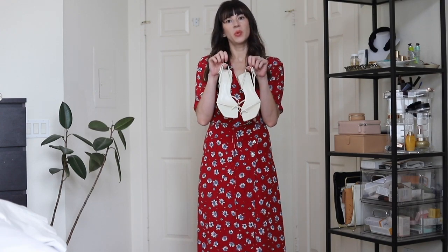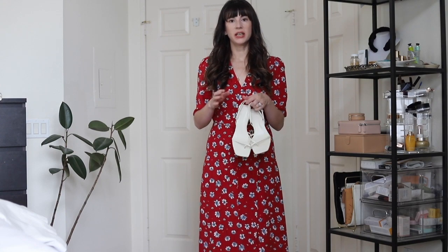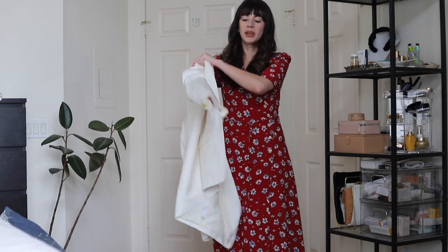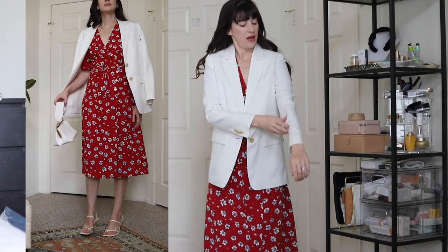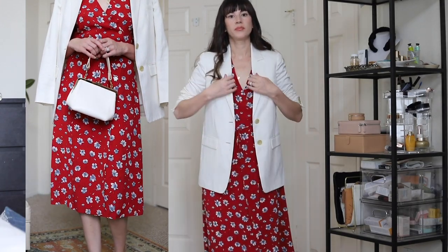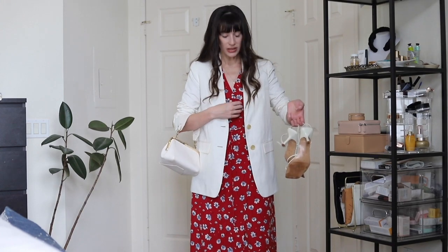If you don't have a pair of espadrilles or you want to make this look a little more dressy, just pair it with some strappy heels. I love these — they're from Zara, just really simple strappy heels. For date night, I would wear this with my little clutch bag. I think it's super cute, and you can also attach a long strap to this. If it's a little chilly, I'm going to wear this dress with a blazer. This is a cream-colored blazer from Everlane, a linen cotton blend. I'd scrunch up the sleeves a little bit and grab my purse — I think this is a super cute date night look. The blazer is great for when it's a little chilly outside in the evening.